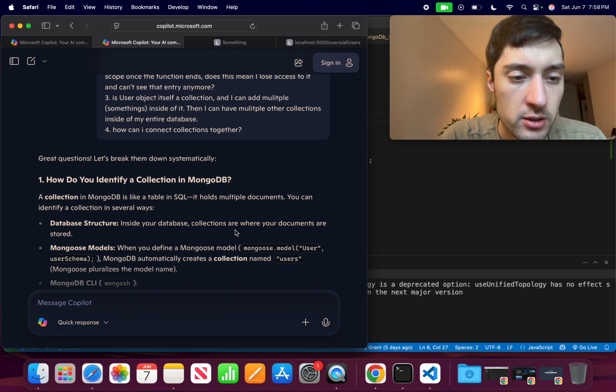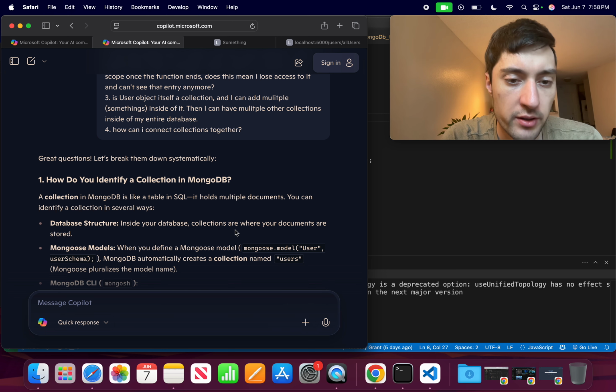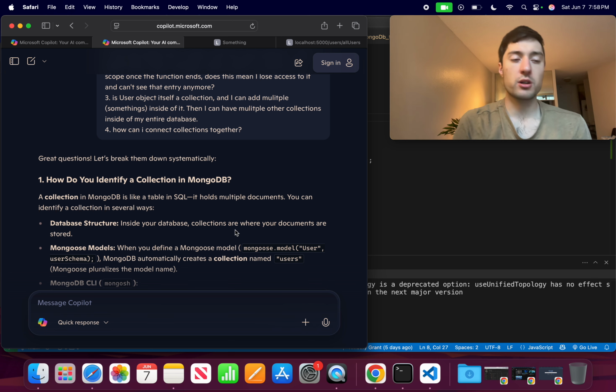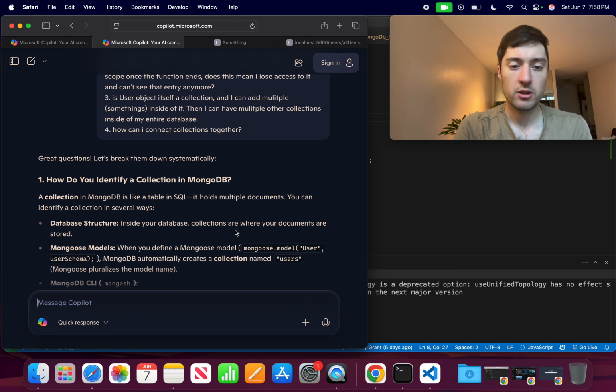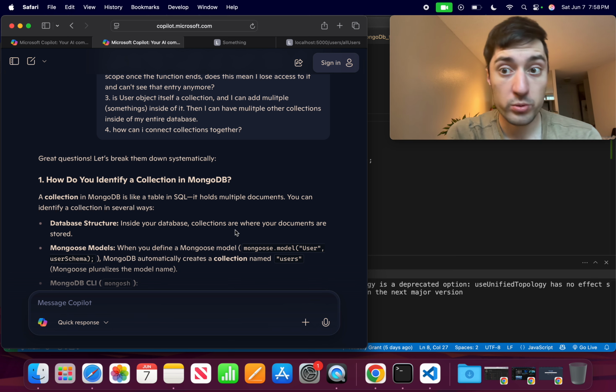Okay, so how do you identify a collection in MongoDB? A collection in MongoDB is like a table in SQL. Yeah, it holds multiple documents. Okay, so collection and document, these two things are different. Collection is a table. Collections hold documents.